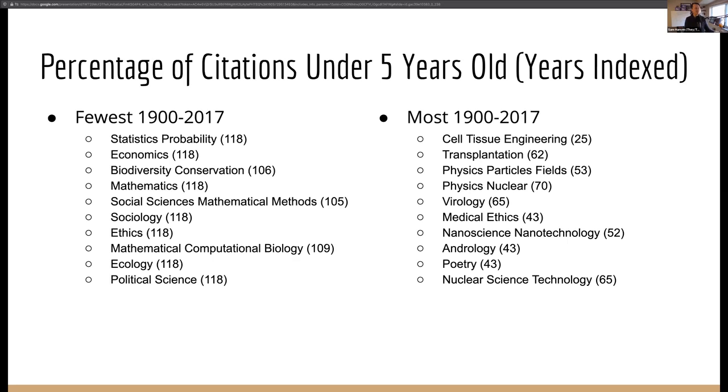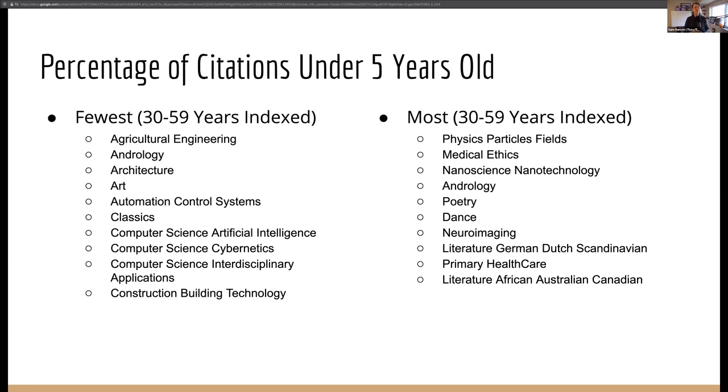And so we have social sciences, mathematical methods, statistics, mathematical computational biology, which is good when we have mathematics up there again, a lot of familiar ones. Physics likes to use recent, so does dance, poetry and dance, some literatures. We have some construction and computer science. We're starting to see computer science a bit more in here. Computer science has been a very mathematical discipline over its years, so it's not that surprising to see it in places where you'd also see mathematics.